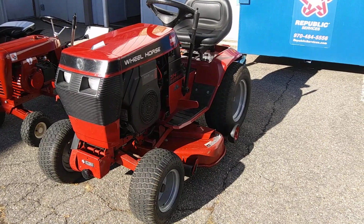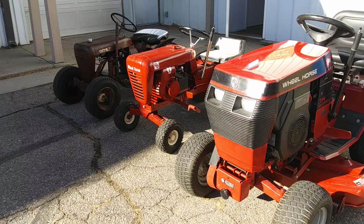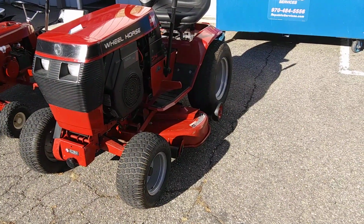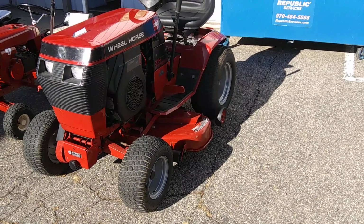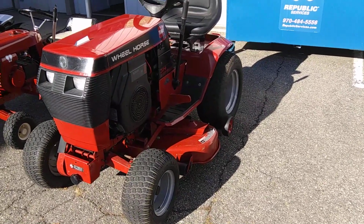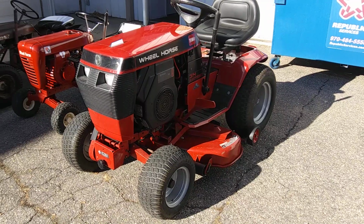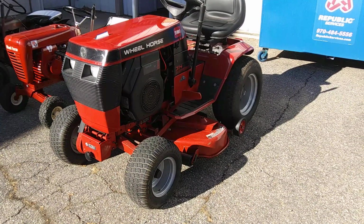That's a 42-inch deck compared to those, which are 30 or 32, I can't remember, but they're both about the same. Yeah, that one's got a bigger deck, more power. This would just be a good machine to use and get the job done. And the 8-speed transmission is the most common by far, so I think the parts availability transmission-wise will always be there.